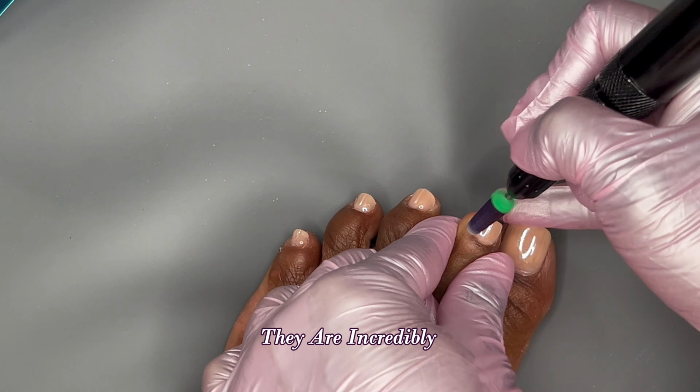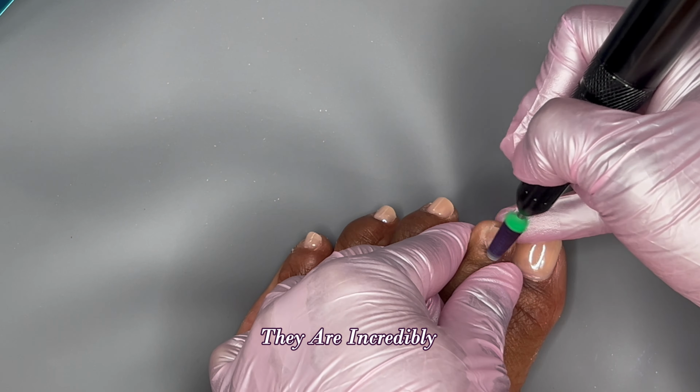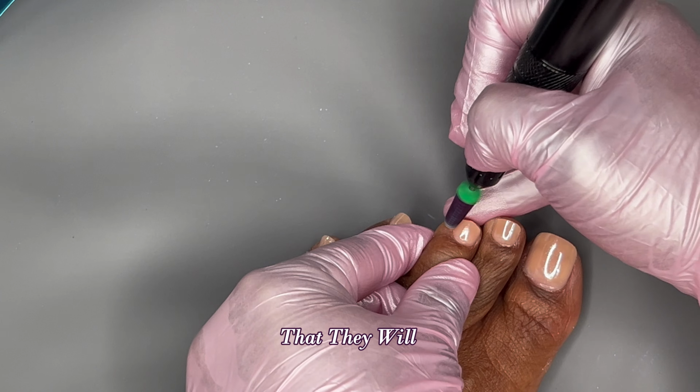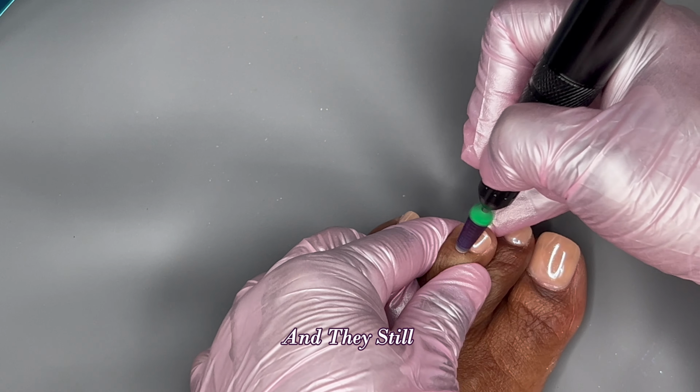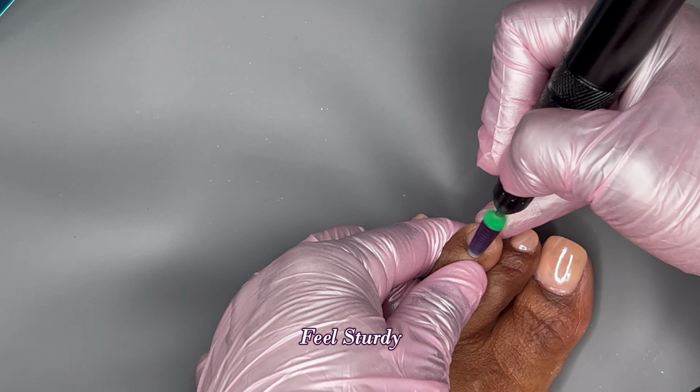X-Coat tips are incredibly beautiful and they look better on, in my opinion. I feel confident that they will stay on securely only because I've already had these on for a week and they still feel sturdy. However, the only drawback I encountered was not receiving the tabs that were part of the press-on application, which was the reason I didn't use the 2-gram tube of nail glue.